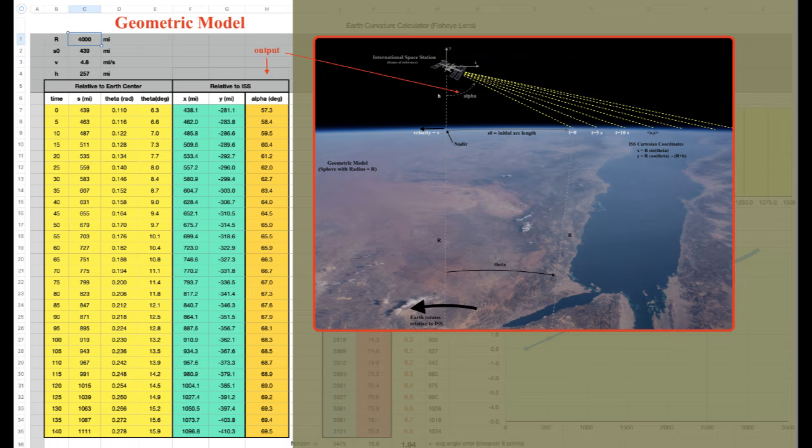Based on that, we calculate the X and Y coordinates relative to the ISS. So now we are in a frame of reference attached to the ISS. And lastly, we turn those XY coordinates into angle alpha relative to the vertical. That's the output that we will compare with what we get from the images.